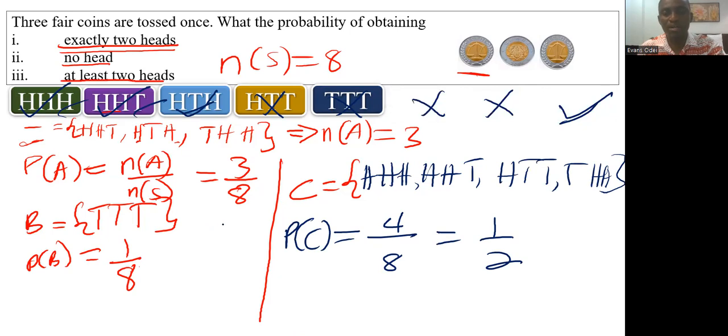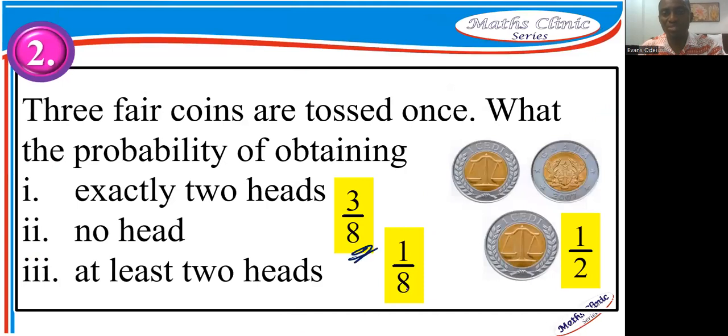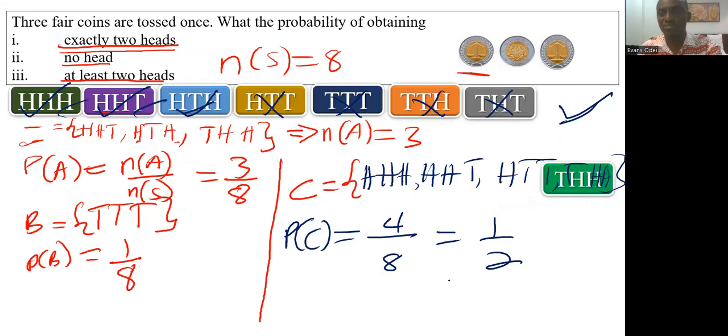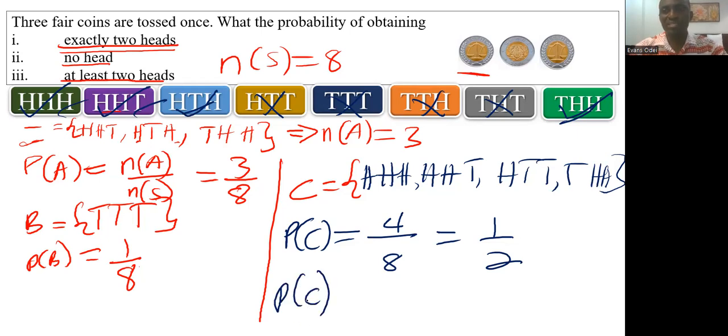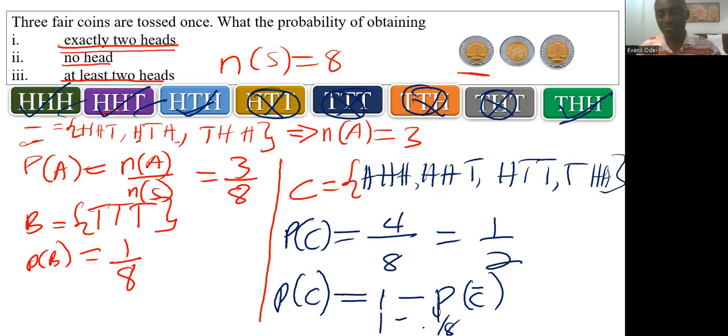So you can see from our previous slide that the possible answers that came out were this, that, and that, and it is true for that. Good. And so that is the answer to that. We can solve this particular C also by using the fourth property, that is, the probability of an event occurring and it not occurring is equal to 1. And so we can say the probability of C is the same as 1 minus the probability of C not occurring at all. And C not occurring at all is going to be all those that we cancelled, like this one, 1, 2, 3, 4. So here we can say 1 minus 4 over 8. And 4 over 8 is the same as half. And 1 minus half is the same as the half that we see here. So the answer will still come as such.